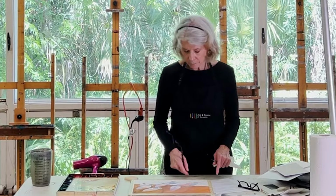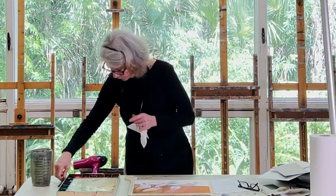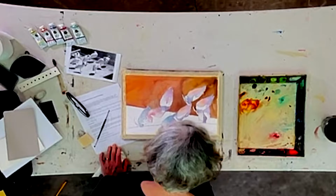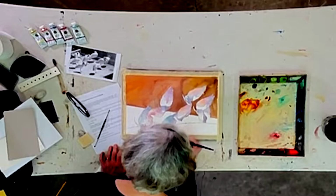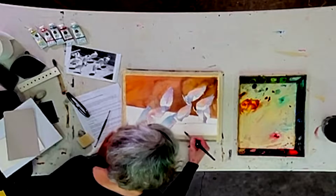I'm going to do it wet in wet because I don't want it to be a stripe of aqua, a stripe of blue, a stripe of indigo. So that's why I needed clean water. And, whoops, a clean brush would help too, wouldn't it? Clean water is kind of moot if your brush is all dirty. I'm not going to try to wet right exactly up to the profiles of the birds because with clean water, honestly, I can't see it. And I'm just going to push the paint into the profiles, but I need enough fluidity that the paint's going to flow for me.